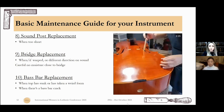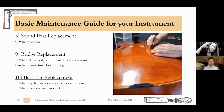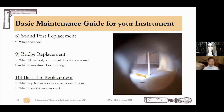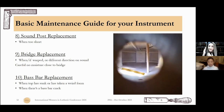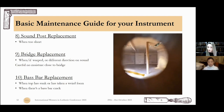Sound post replacement. There's a force from the strings on the top of your instrument — many, many kilos — and from underneath we have the sound post which is the counter force. Those two together keep the instrument vibrating for the longest time possible. After many years, the small piece of wood called the sound post gets shorter from a lot of pressure, so it won't have as much force as it used to, and the vibration will stop much sooner. When the sound post gets too short, we replace it with a new one, do a sound setup to find exactly where it sounds best to your ear and taste, and then you have a new tall sound post for many, many years again.